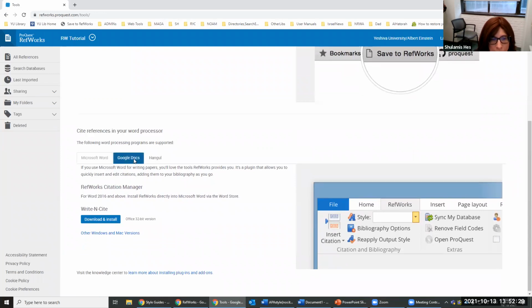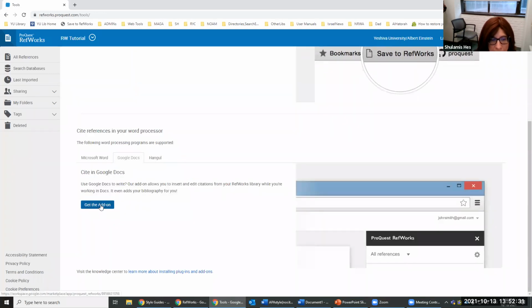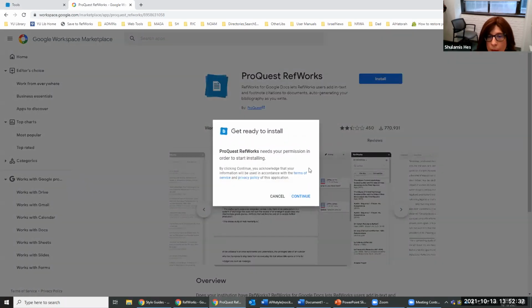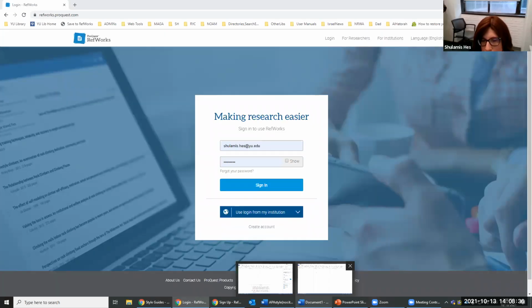You click on Google Docs, then get the add-on, and then install. I'm not going to click Continue because I don't want to install it at this point, but that's what you would do. You install it.